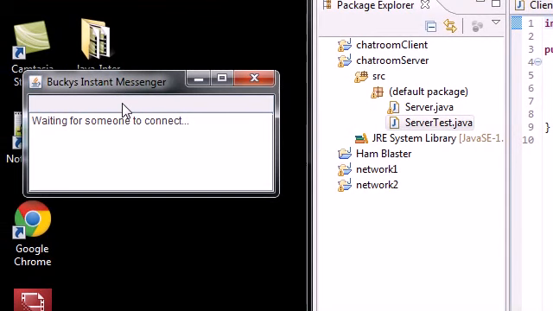So as you can see right now, if you try to type something in the text box, it won't let you because we disabled that functionality. But what it does say is waiting for someone to connect. So again, I want to recap one more time. What we did is we're running this program, and I'm running it on my computer just so you guys on YouTube can see, but typically this is the program that's going to sit on a public server and wait for people to connect to it.